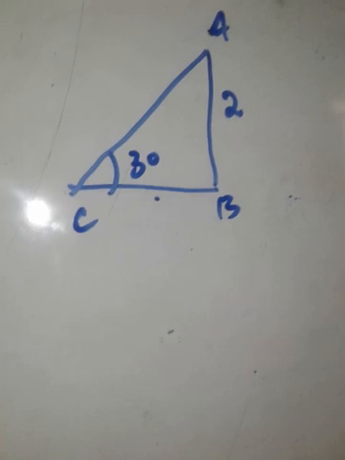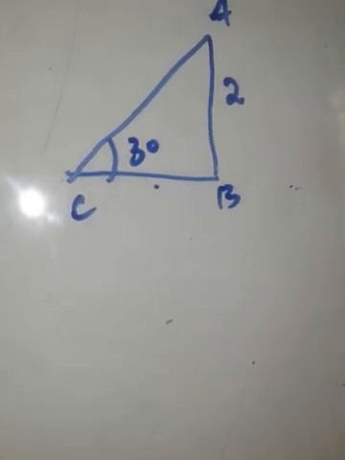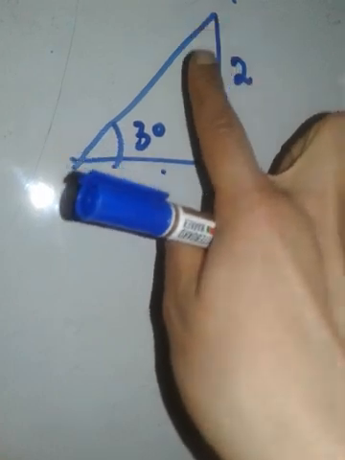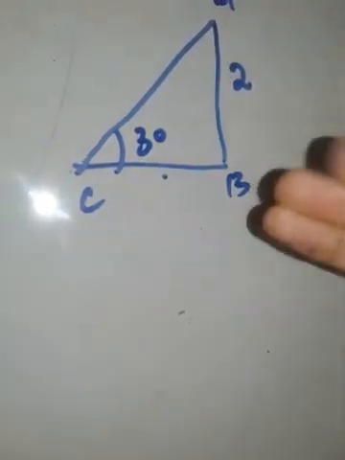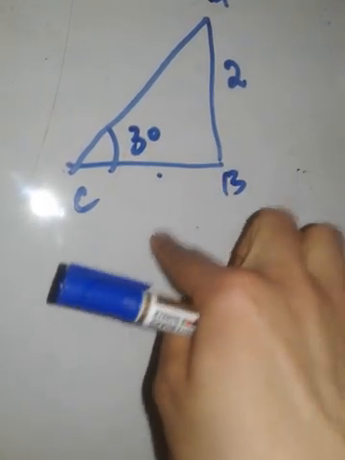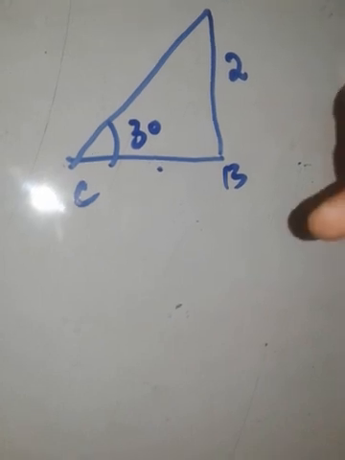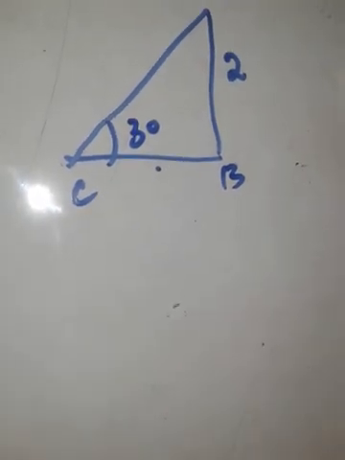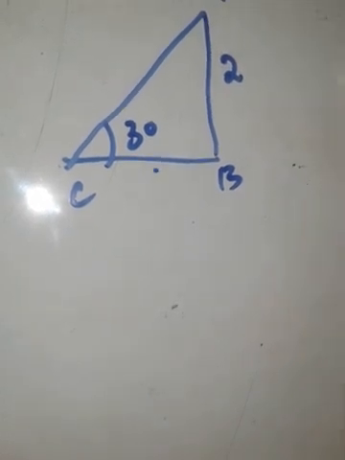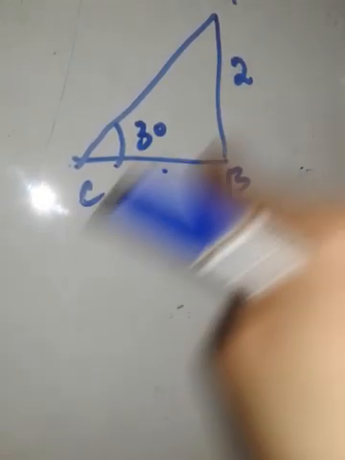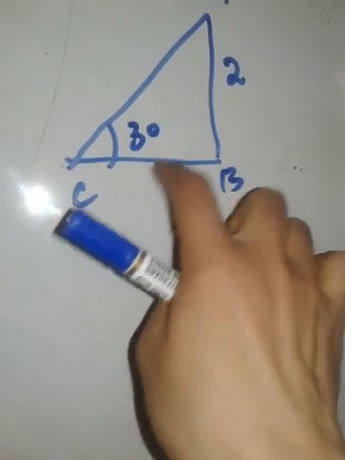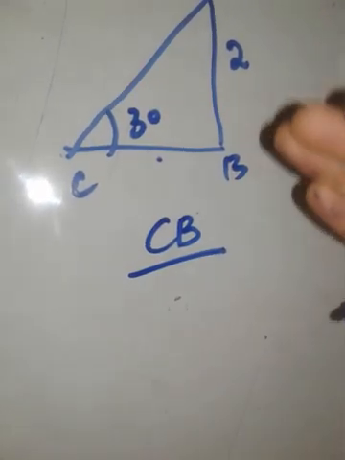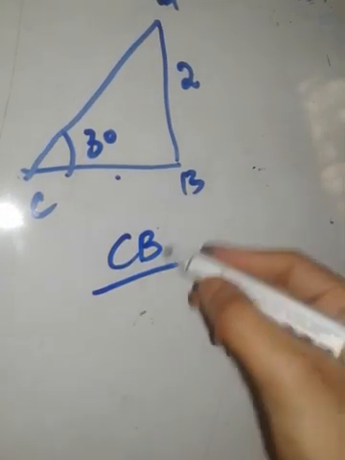If we have to find the other two sides, remember this. What is the best way to find them? For example, if we have to find CB, how will we find this? We will take the ratio, but the side which we are supposed to find, we will write it in the numerator. Remember, this is a very important step. So here we have to find CB, so we will write CB divided by, and the side which is given to us, AB, we will write in the denominator.